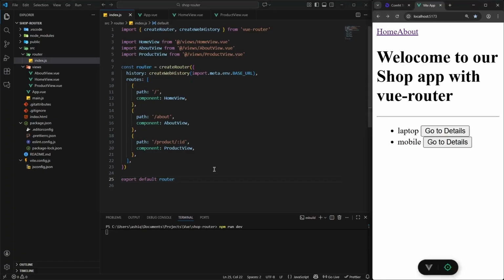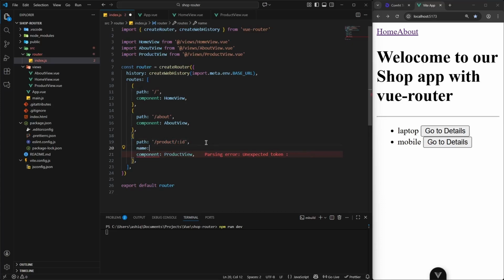Also, one more important step to learn before dynamic routes would be how to add named routing. The idea is that for this product view, so where we have this dynamic route, we want to add a new property which is name, and I'm simply going to name it as product. And that's because in real world application, in real world development, you want names for all the routes. All the different routes should have unique names. That's because you can have a really long path. And imagine if you have to push from one view to the next view, and of course you need to mention the path. So if you have to mention those long paths, it's error prone.